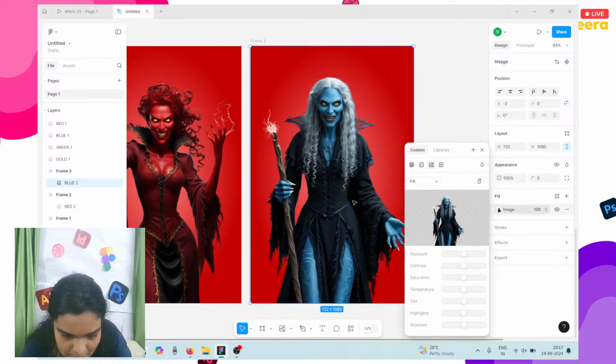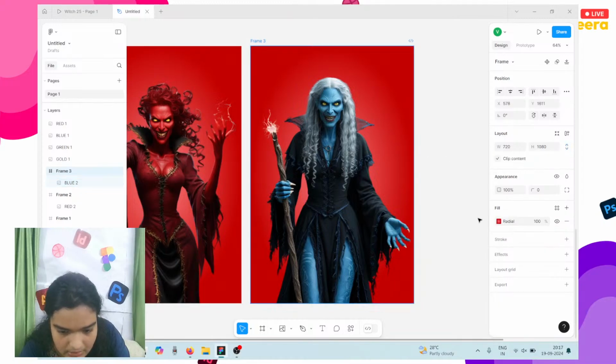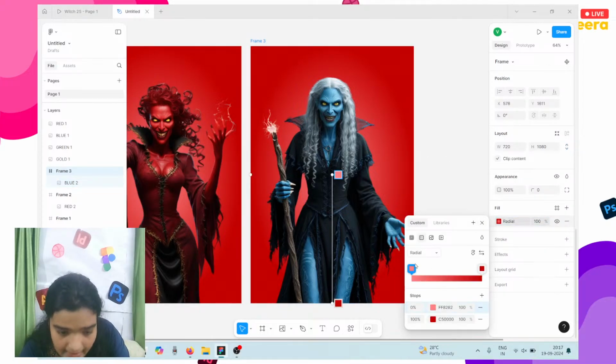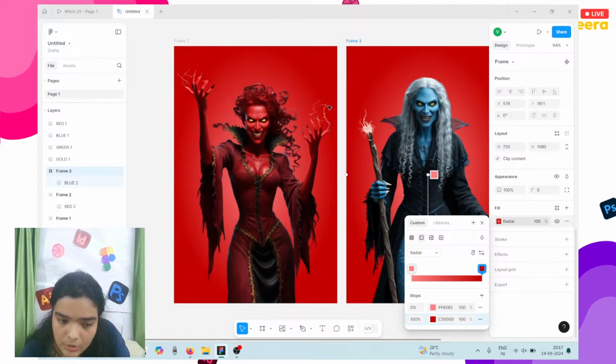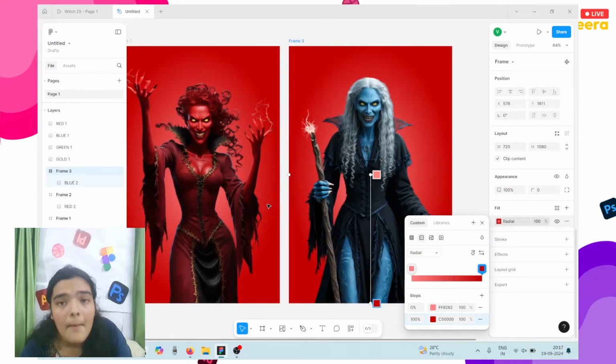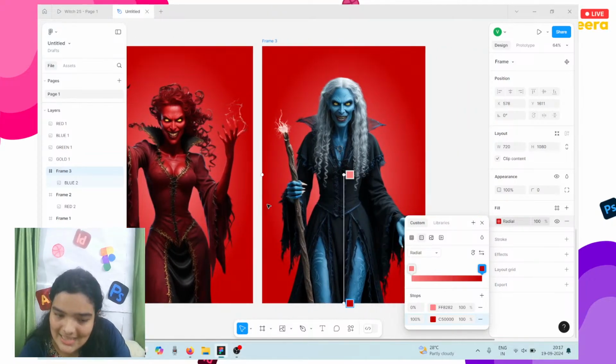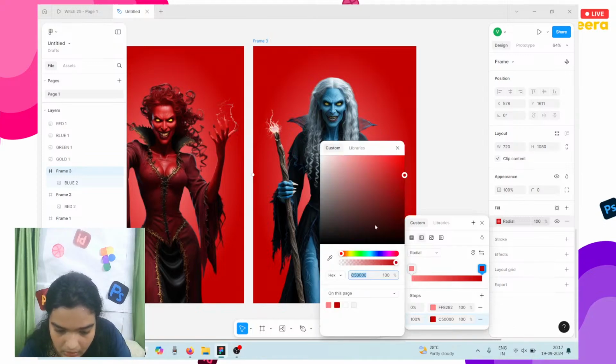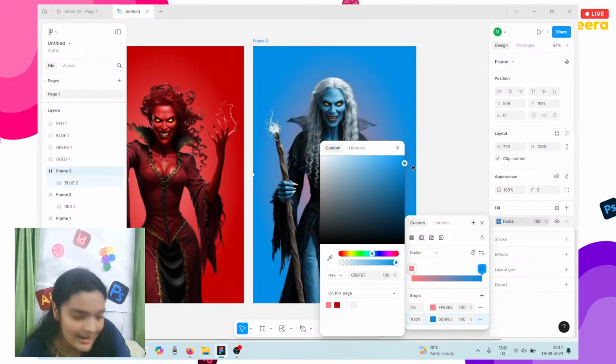Let's just get this image shifted completely in the center, and click on the frame, and now we're going to start adjusting our gradient as well. Again, once you've decided that you want a darker color to be outside and lighter color in the center, make sure all of your witch images use the same exact pattern. Don't do the other way around where you just do dark once and light in the center in the other.